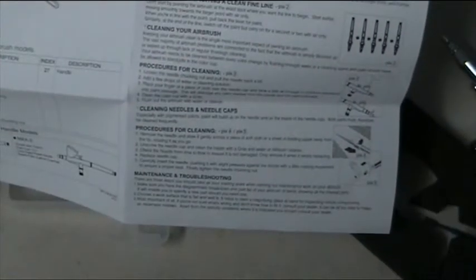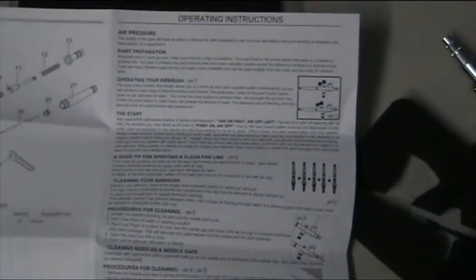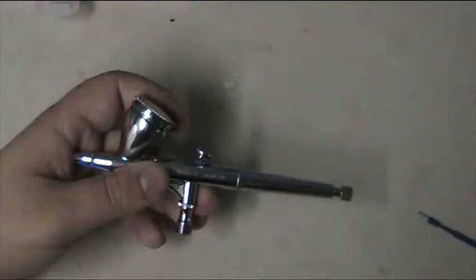It is very worthwhile reading it all and being very familiar. When you are purchased or given a new piece of equipment it is highly appropriate to read the instructions, as the manufacturer is better to know how to properly maintain, clean and operate over what other aftermarket or extra information is given to you via tutorials, hobby magazines, YouTube channels or whatnot. That aside, we'll start pulling apart the airbrush.